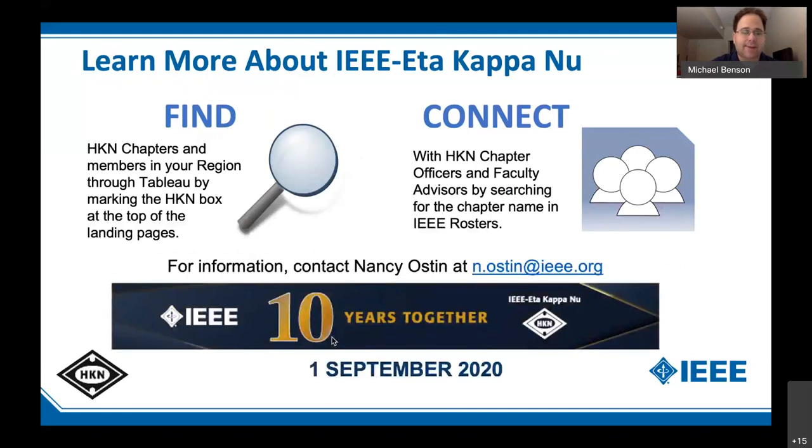So that is an overview of Eta Kappa Nu in the global sense. We continue to expand globally. We certainly are collecting a great deal of information and providing feedback to our chapters on their activities. Chapters have shared some of their best practices, and we're going to hear from our current and former chapter leaders within the region shortly. They'll provide additional detail as to some of their special sauce, what makes HKN run for them. And I certainly encourage you to ask them questions, and I'll be here as well.